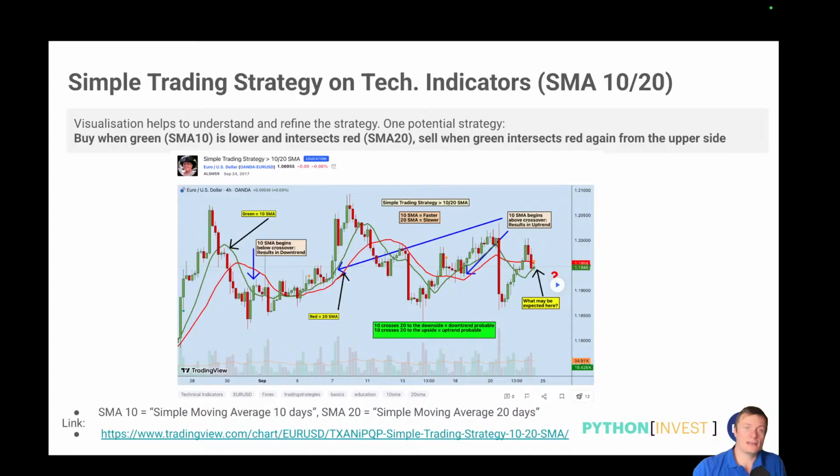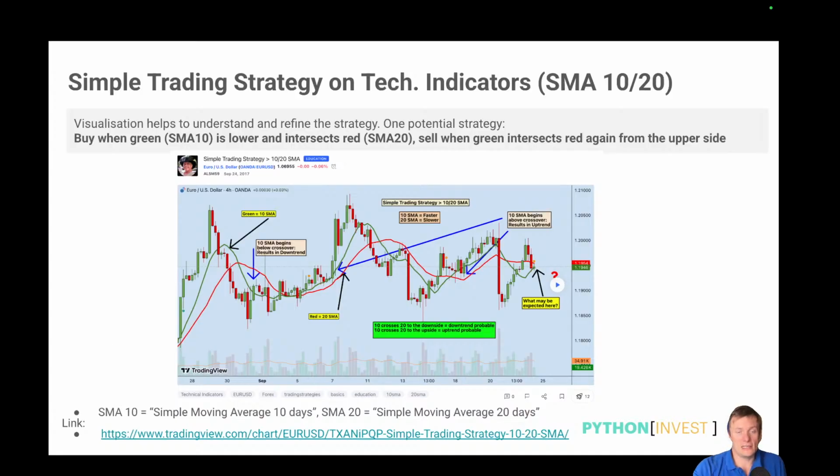You can extend the strategy. You can build a new strategy based on SMA 50 or SMA 100. So SMA is simple moving average: SMA 10 is the simple moving average over 10 days, and SMA 20 is the simple moving average over 20 days. Similar idea, it can be a simple moving average over 50 days. And you can try to simulate it and see whether a longer time span works better for you.